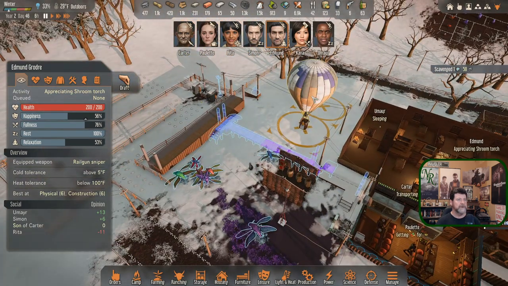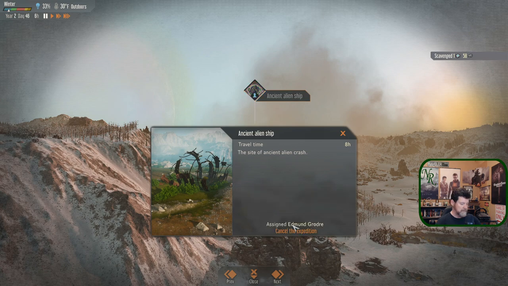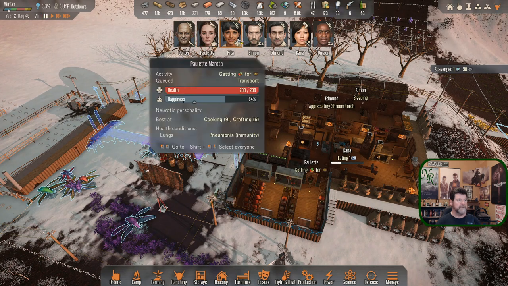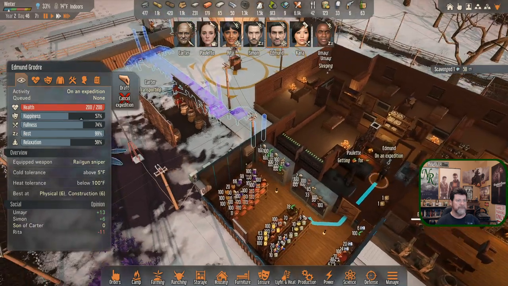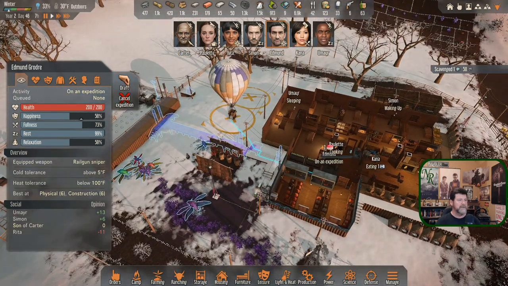Let's send him off to the alien ship. Edmund. And send. Boom, boom. And now let's see if he will... Let's have him do that immediately, before someone else eats those other meals. So, draft, undraft. There you go. So you're going to grab those meals, whatever they were. That's what's different. I had it on 2 speed. Like, why are these guys running? All right, so you're going to take off to that one.